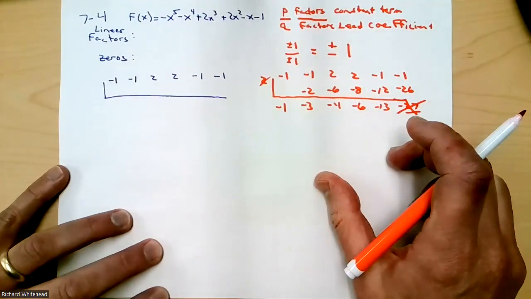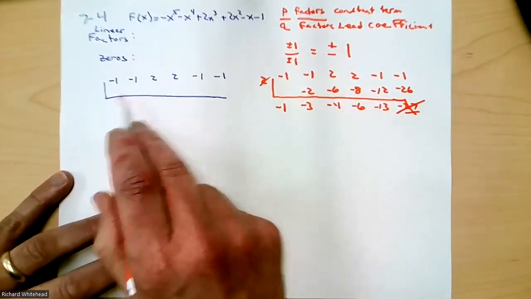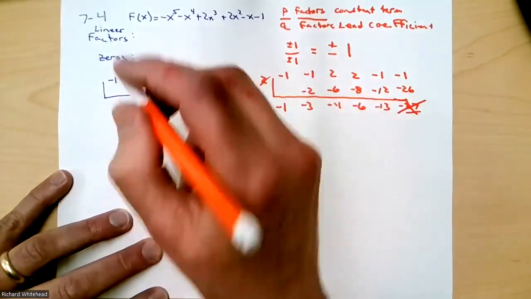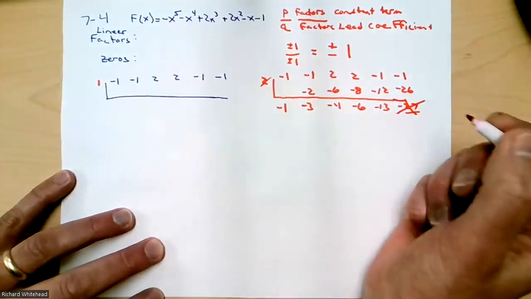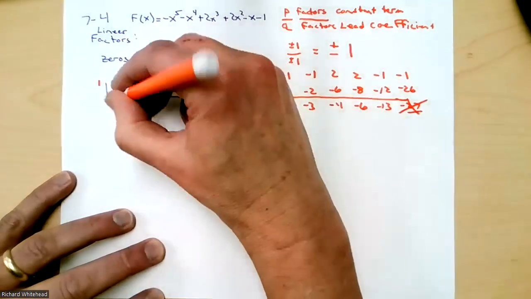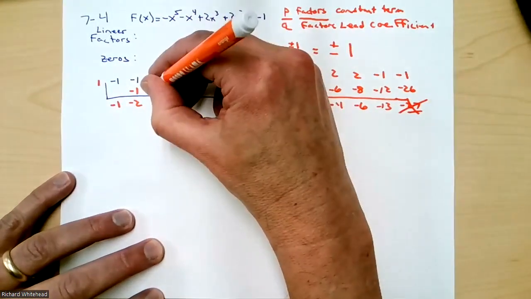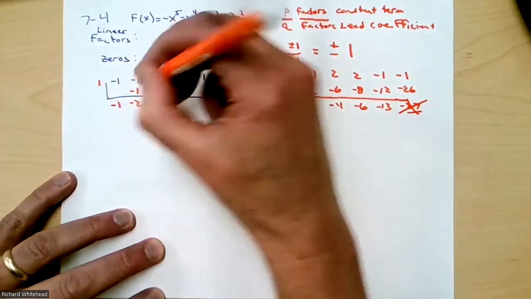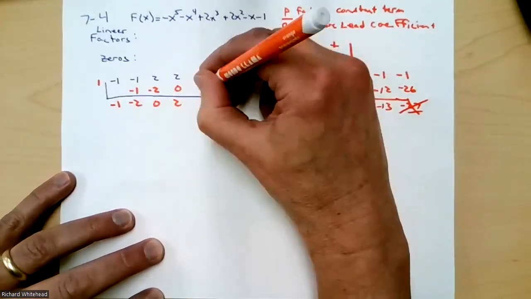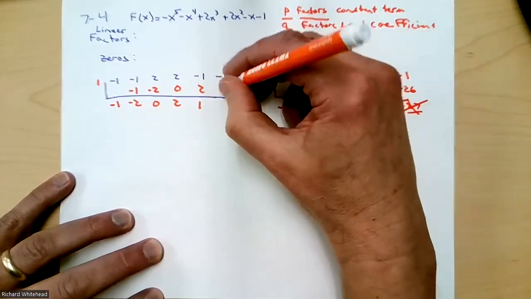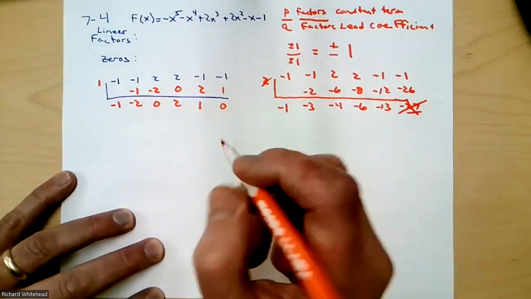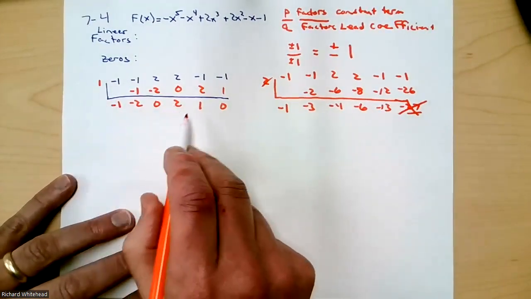Okay. So over here, we're going to say, all right, who do you want to start with, 1 or -1? So I would, whatever, start with 1. Who cares? We're going to find out if it works or not. So bring down the -1, -1, -1, -2, -2, 0. 1 times 0 is 0. 2, 1 times 2 is 2. 1, 1, 0. Hey, far out. It works. So 1 is definitely a 0.